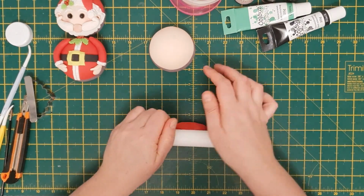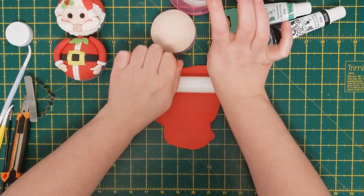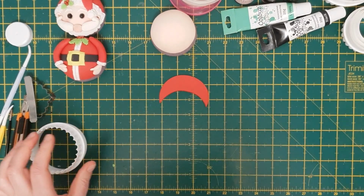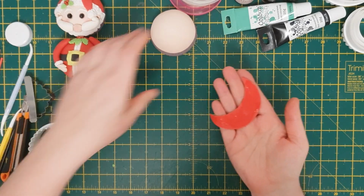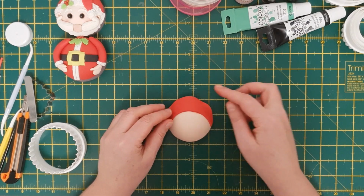Mix some extra sugar flare red into your paste, roll it out until it's about 2mm thick. Take the same scone cutter and cut the circle out with a straight edge, then cut out half a moon shape. Turn your paste over and apply the edible glue. Next, stick it down to the paste at the top.